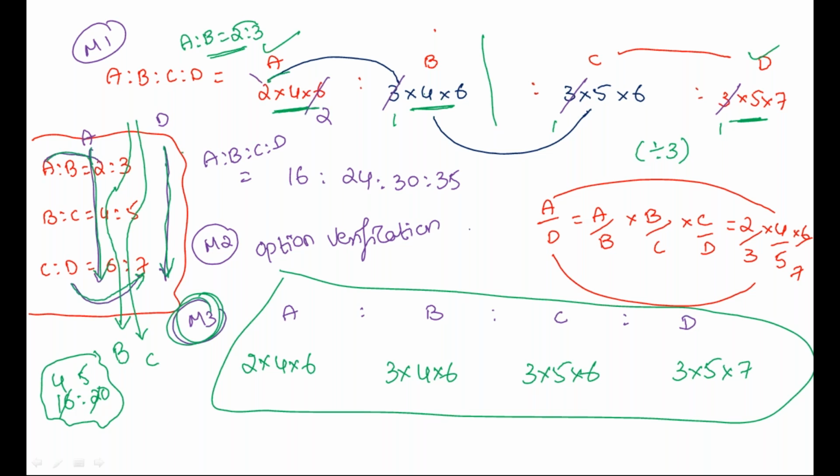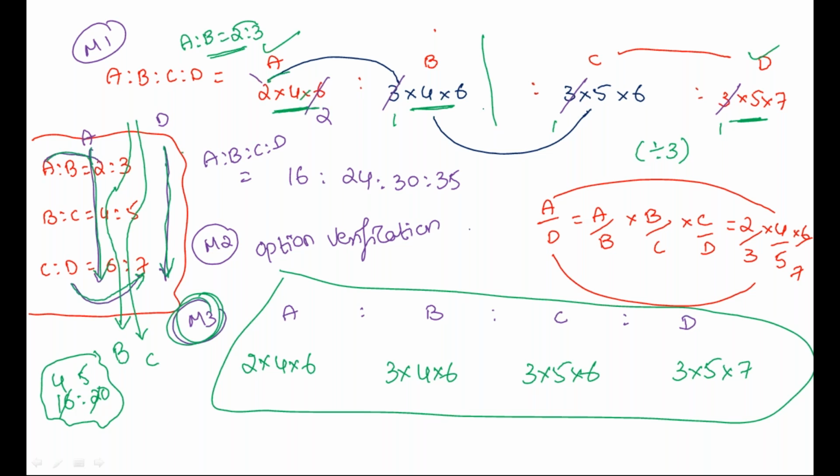But if we just check that, can I cancel 4 and 6, 4 and 6? Can we say is it 2 is to 3 or not? Yes, sir. So we should maintain 2 is to 3 only. That's the intention. Okay, sir. Rather, 2 is there, I changed as 3, and I want to maintain 2 is to 3.